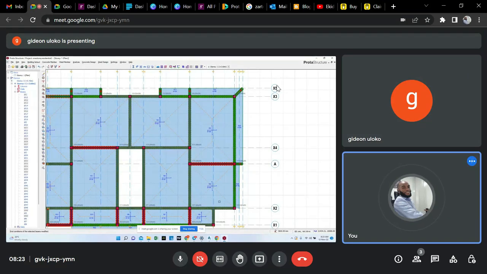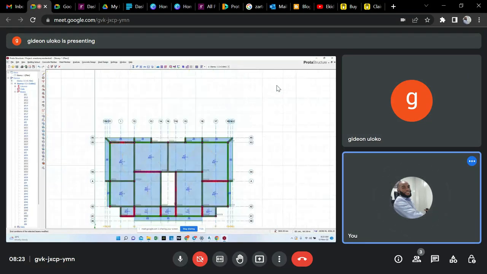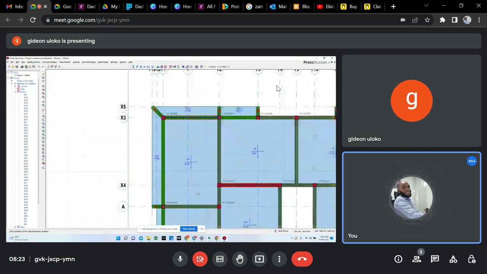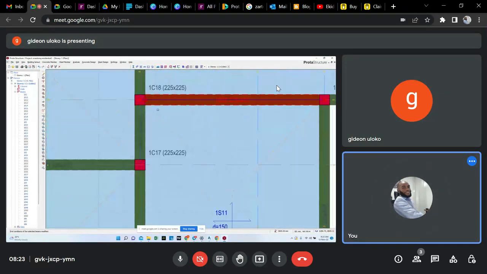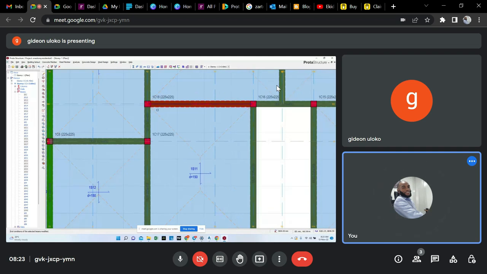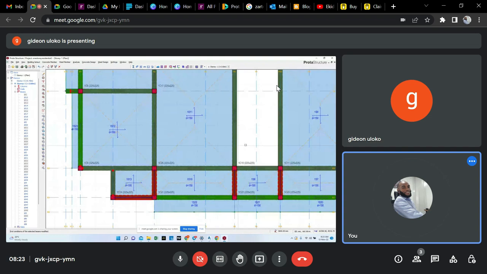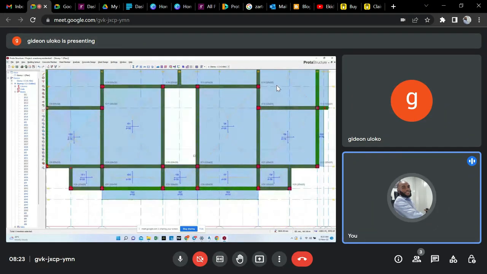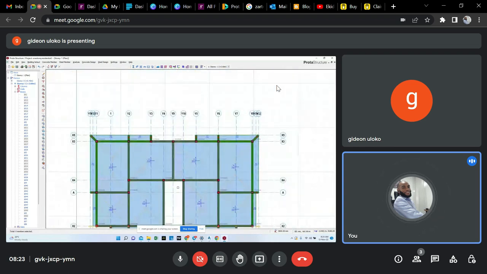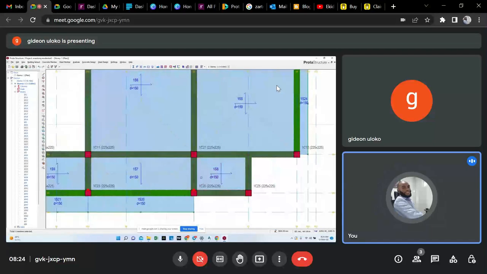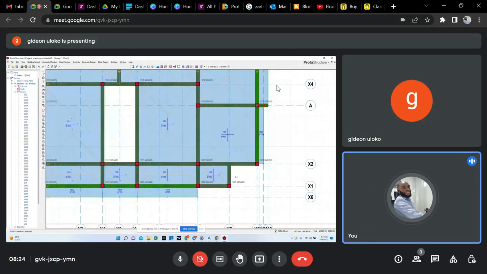Now check if they have all applied. Check the symbol if they have applied. Okay, that one is there. That one is there. Okay. So now do the same thing that you just did and select all the J ends. All the J. So now the J will be, let me see if you can select J. Select all the J ends.